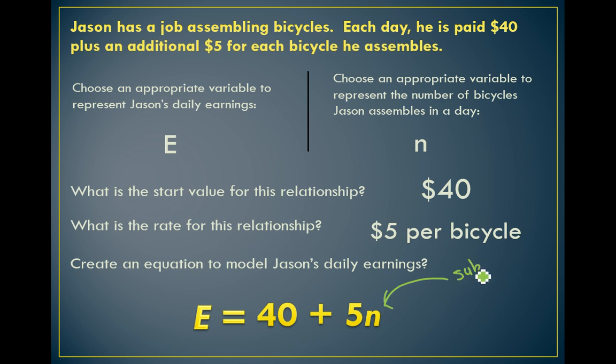Sub in number of bicycles. So all the equation is saying is, if you want to know earnings, just put the number of bicycles right in there and you'll get earnings. The equation's like, how do I do this without a table of values? I don't want to have to go plus 5, plus 5, plus 5, plus 5, plus 5, 99 times. I can just do that right there, and with a little BEDMAS, get the answer.